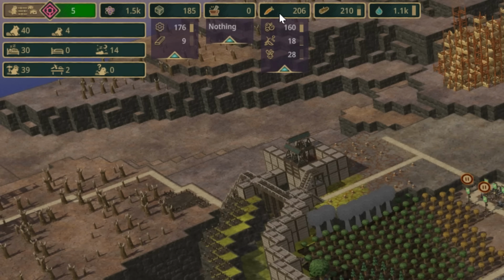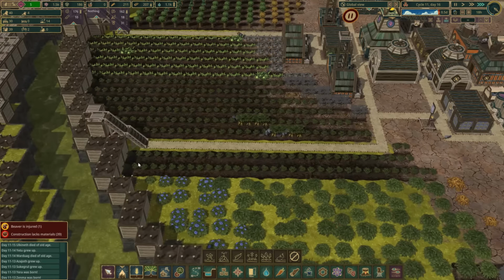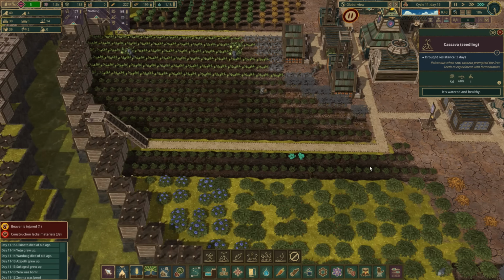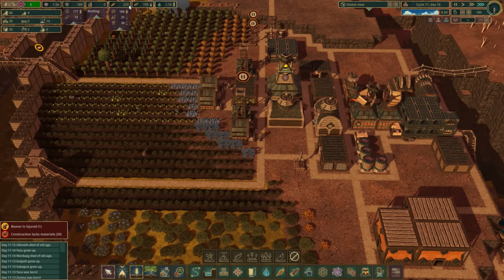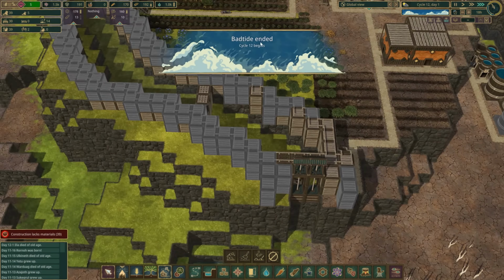Wood is great. It's just the food. So hopefully these extra couple of rows of cassava are going to come in fairly soon. Yeah, like a day and a half. And I'll be getting those as well. And then hopefully our food might actually start going up. Wouldn't that be nice? The bad tide has ended.